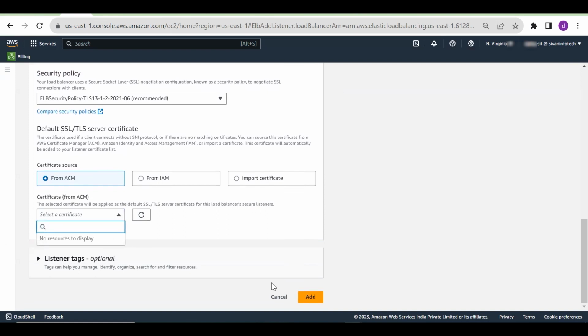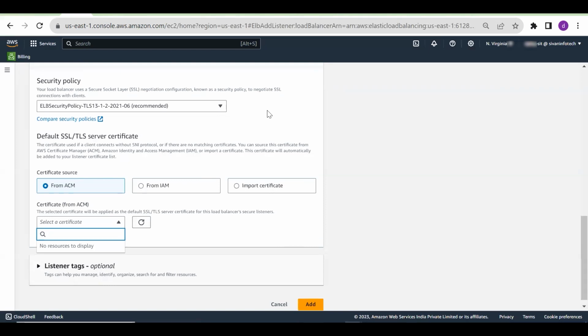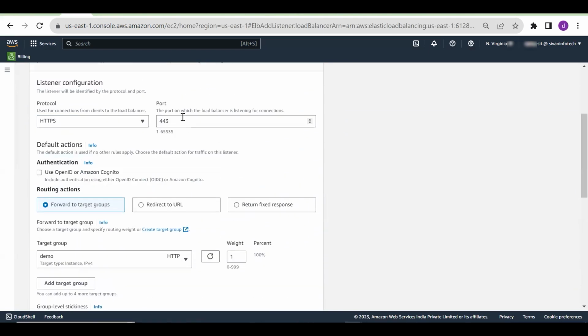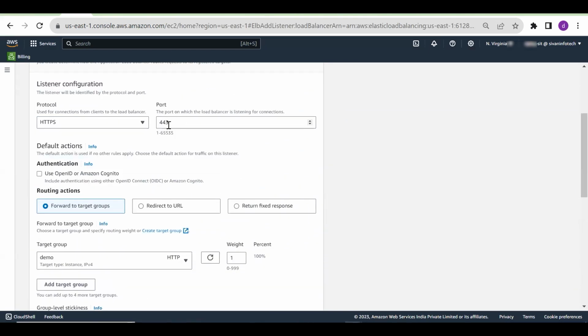Select it and save it. Automatically it will run on port 443. Then we need to rewrite the policy for port 80. Whenever you hit port 80, it should redirect to 443. Like that, we need to rewrite the policy and update it in the load balancer. Okay. This is how we update HTTP to HTTPS.